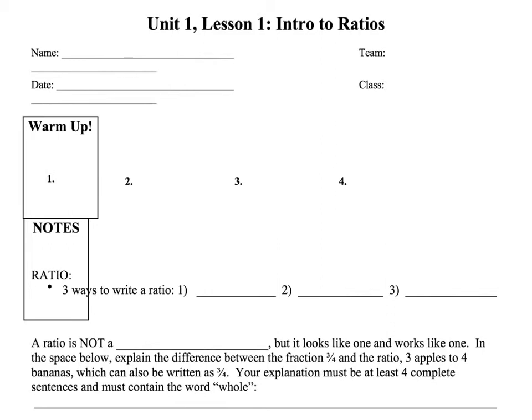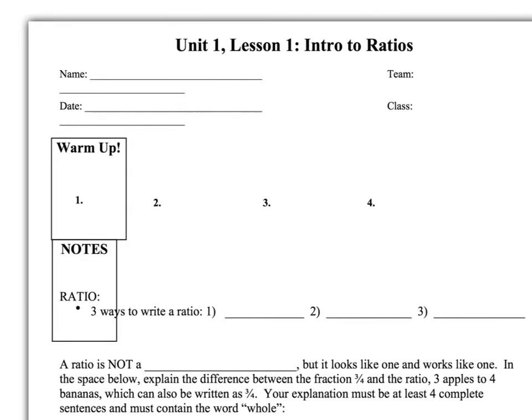Okay, three ways to write a ratio. Give me one. Fraction form. So let's have it say 2 to 3. How would I take 2/3 in fraction form and write it differently? Colon. 2, that's the two dots. I love that you use the word colon. Thank you. And what else? Last one: 2 and the word to 3.